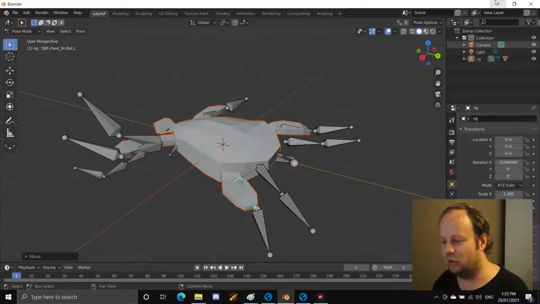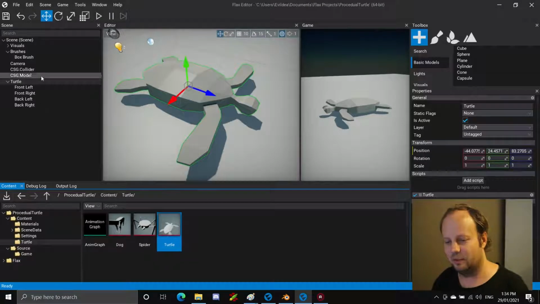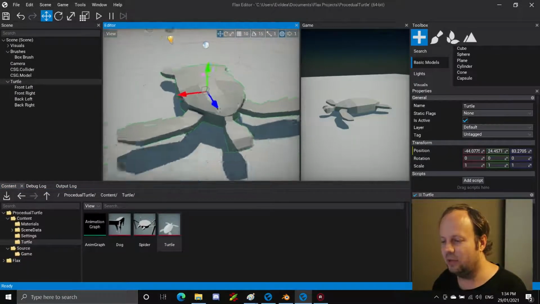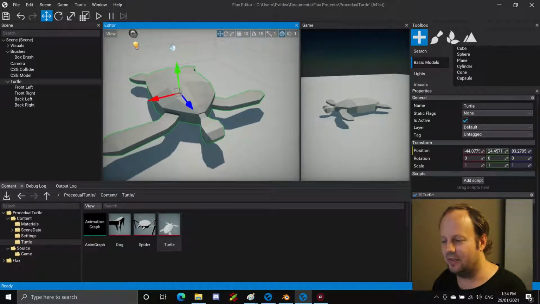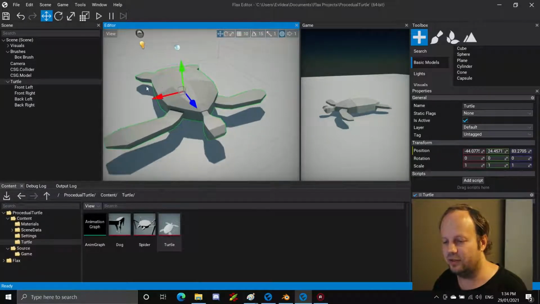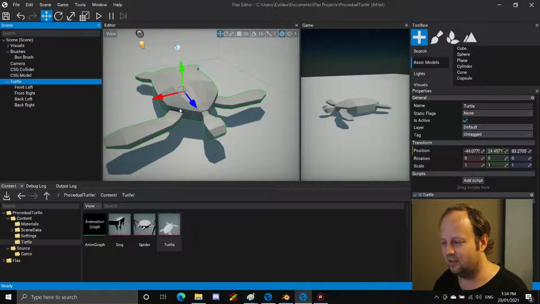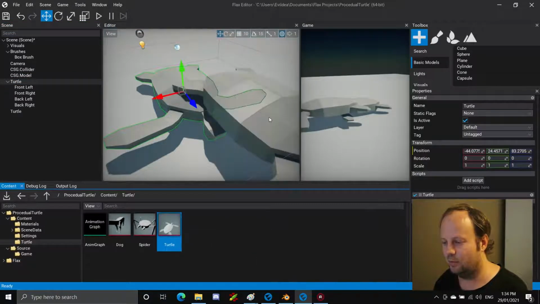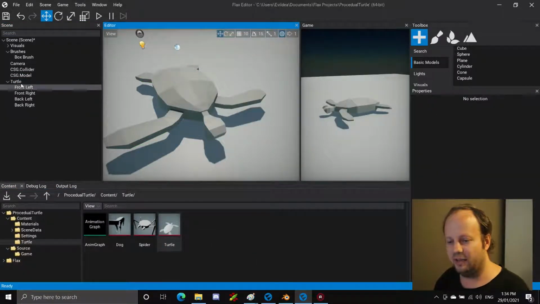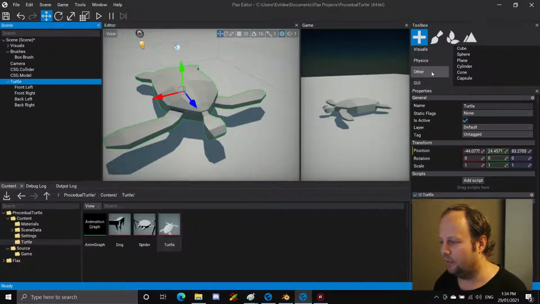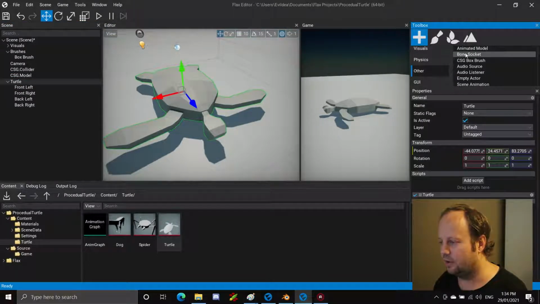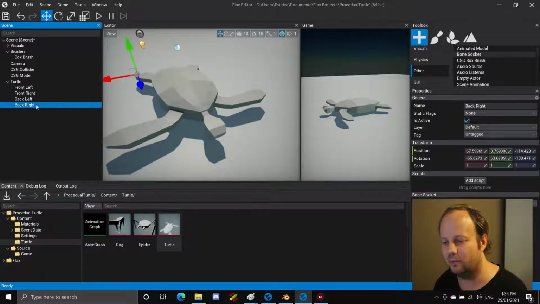Now, this is a terrible model, it's got way too many bones, it doesn't need them, but it's just for demonstration purposes. So the way you tap into the bone system, there's several parts to this. First, you need to drag your model in here. This is just the skin model, so I've literally just grabbed him and dragged him in, okay? And then you've got to add to him, if you go under other, you've got bone sockets. You need 4 bone sockets. So I've got front left, front right, back left, back right.